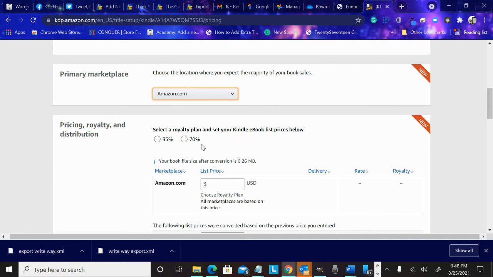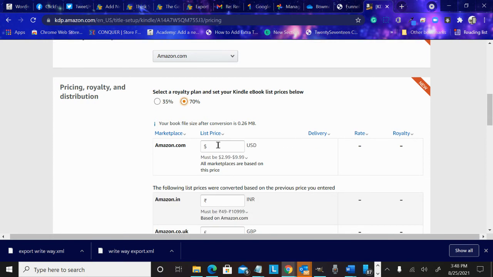Now you're going to select a royalty plan for your Kindle book. If you're selling this for anything under $2.95, it will be in the 35% category. I'm going to sell this for $3.50, $3.95, so I'm going to go in here. I'm going to put my list price in as $3.95.